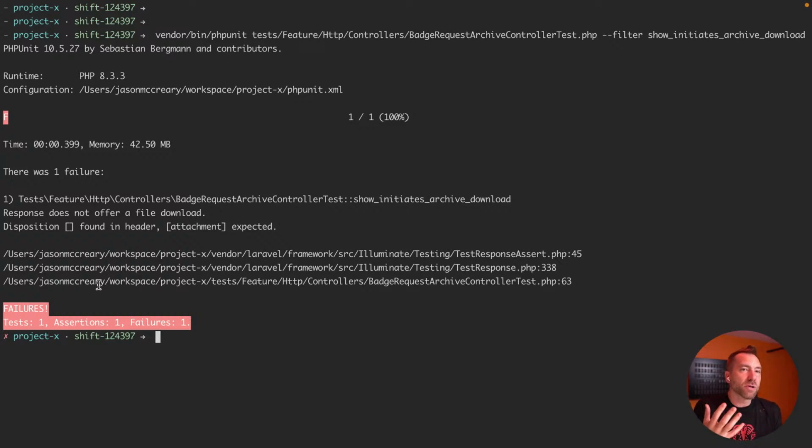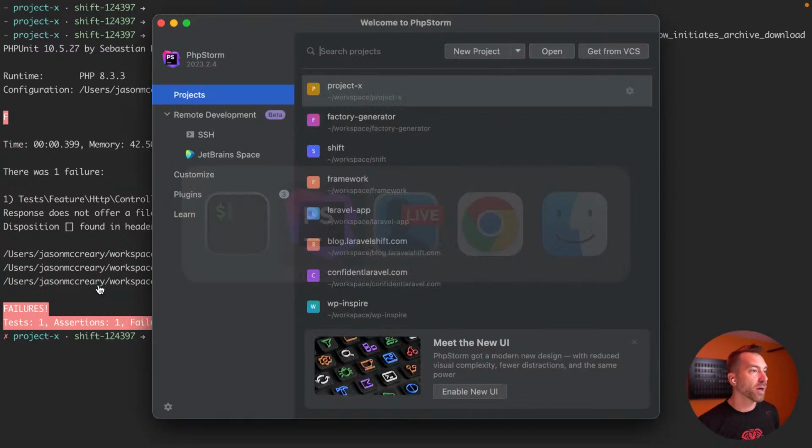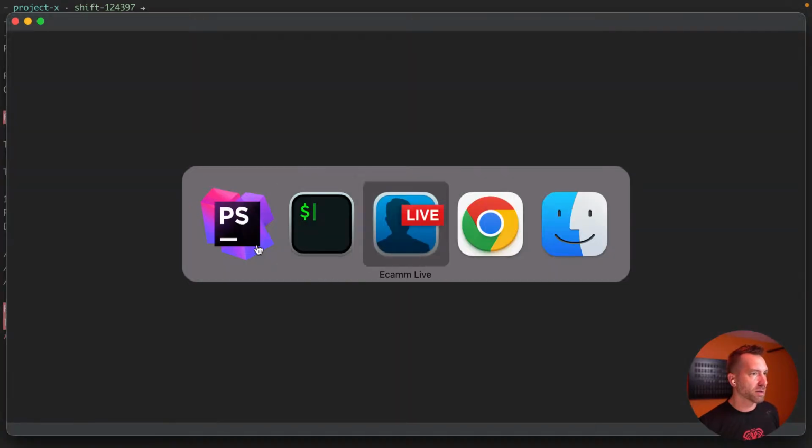If you're not familiar with testing, then in my Confident Laravel course, I talk about getting the ball rolling, start with something simple, start with an action that just displays a view, get comfortable with testing first. You're not gonna be able to write a test for the most critical piece of the application that touches all these different things until, of course, you're comfortable testing. But again, I'm familiar with testing, so I'm glad to just jump right in and write a test for the most critical piece. And again, that's what this is. The ability to download these badge archives is the most critical piece. So now that PhpStorm is running, let's go check it out.